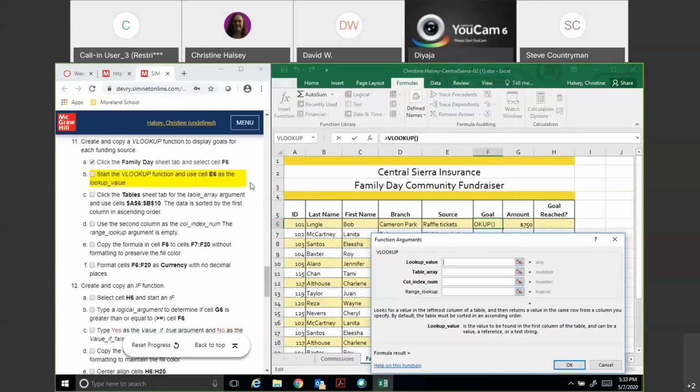Use cell E6 as the lookup value. And for table array, I'm going to click there on table array.